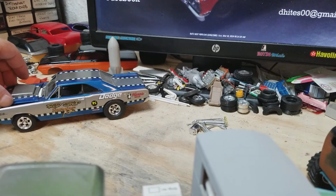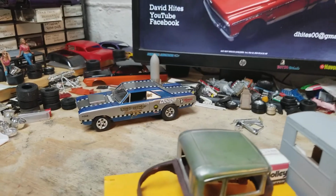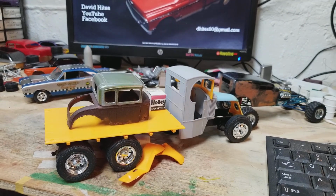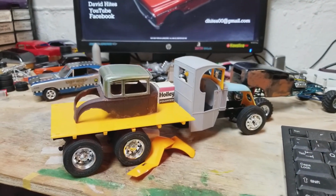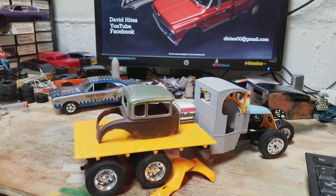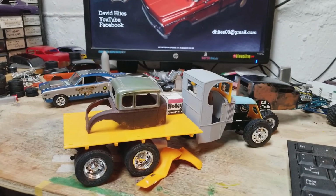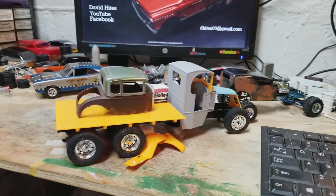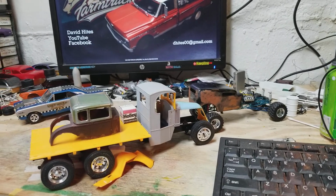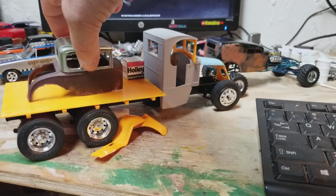Like I said, just coming across stuff that I started building a while back and don't know if I lost interest or got into another project and put that one aside and it got forgot. But anyway, I've been cleaning up stuff. Found some pretty cool stuff the other day. Didn't realize I had it. Made me kind of happy to know I've actually got a full kit in my stash. But I came across a couple more of them. Matter of fact, there's the roof for one of them right there.